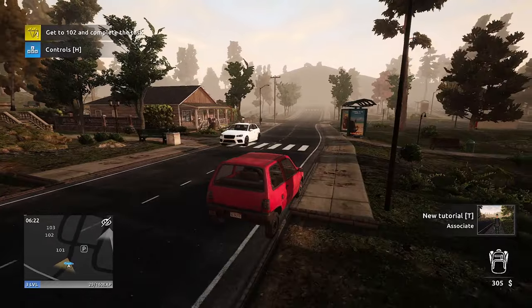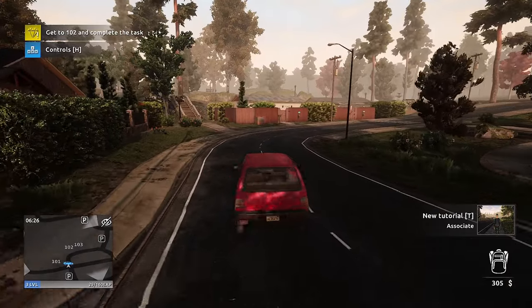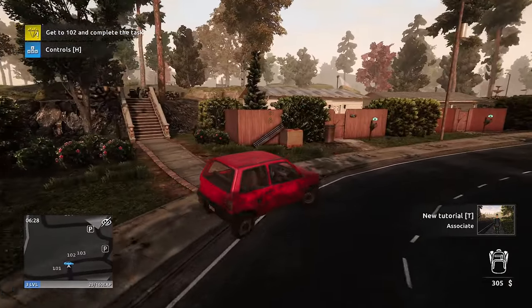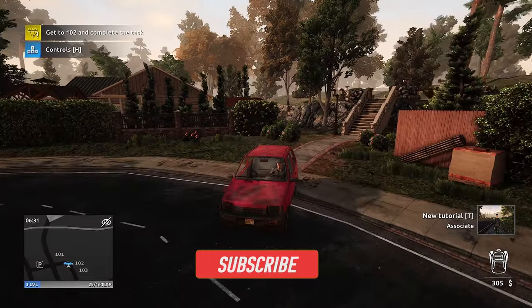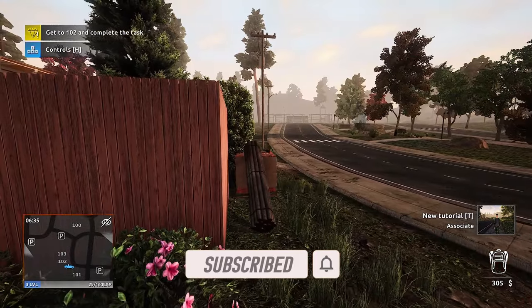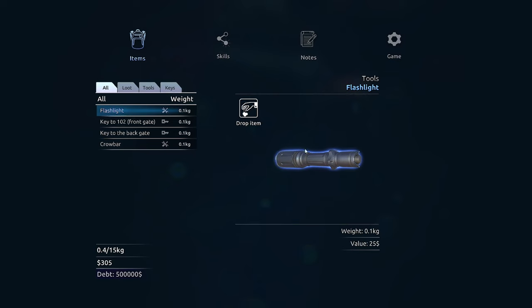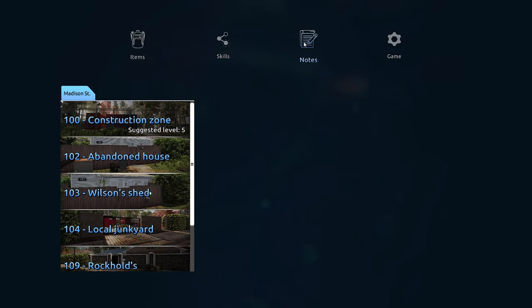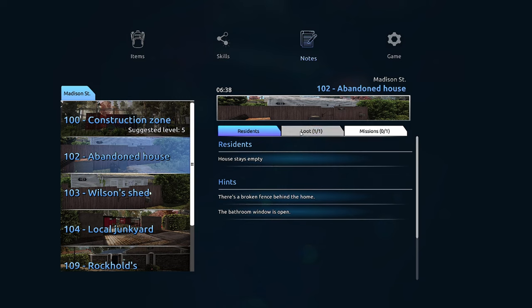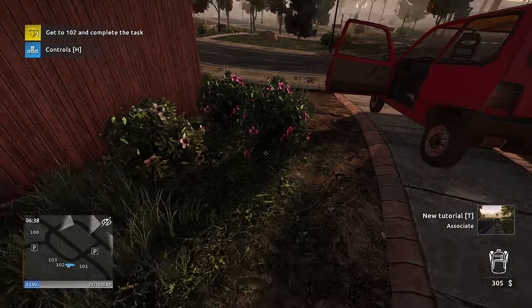Time to head back to the house, so we need to go to 102. It's just where we were previously. So obviously this is where we were. I just need to complete the same kind of tasks again. Let me see, notes. Where can I see my task? Loot, alarm on a drawer in the bedroom. Oh, did I forget the alarm last time? Maybe. Smash a few things, $250 and XP. Okay.